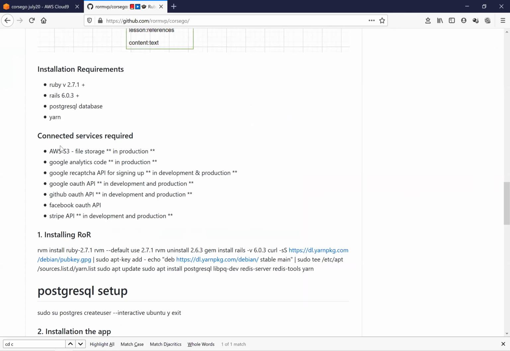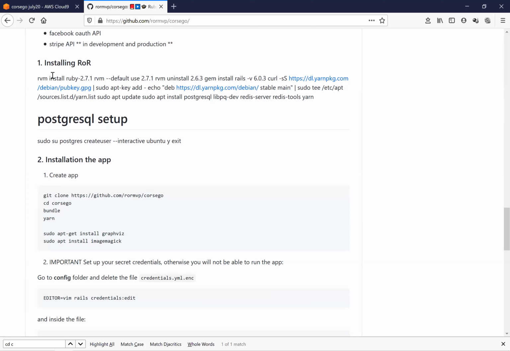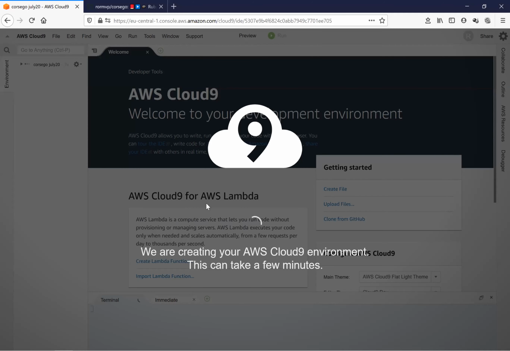In the meantime, let's see, we'll need to do what? We'll need to install Ruby on Rails. Now I need to change the README a bit so that it looks better. Let's wait.